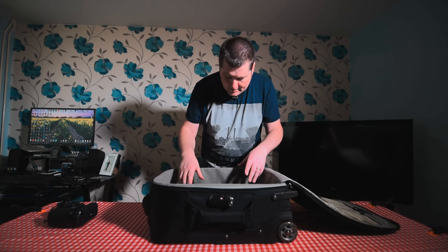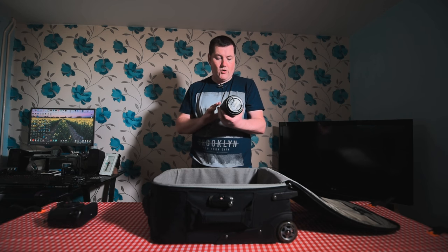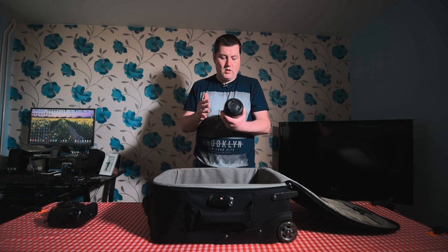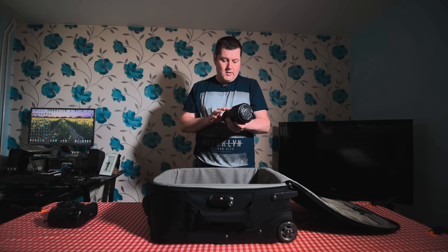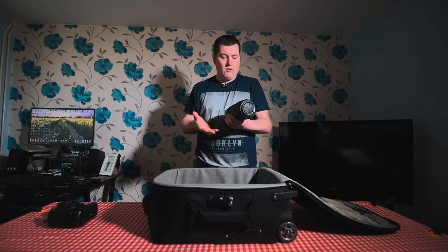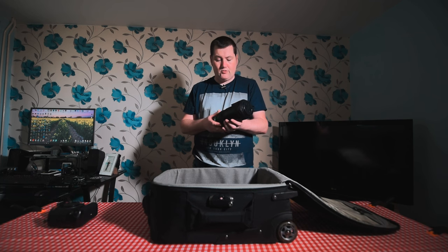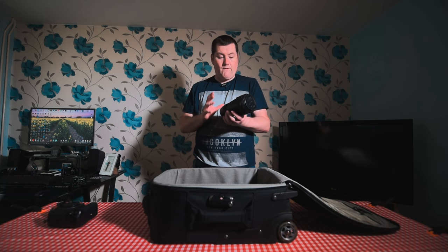So this lens first, which is my Sigma 70-200, which I've had for quite a while now. This is the DG HSM or the APO. I don't know what they stand for. It's the 2.8 version. I couldn't afford the Nikon version, so went for this. I can't remember what it was, about £700-800. The quality is very good. I wouldn't say it's amazing.